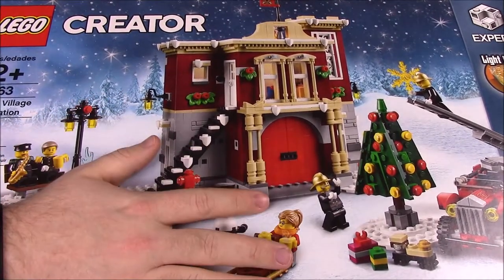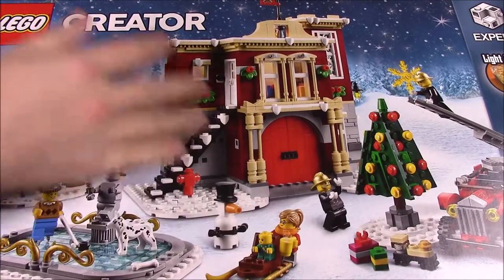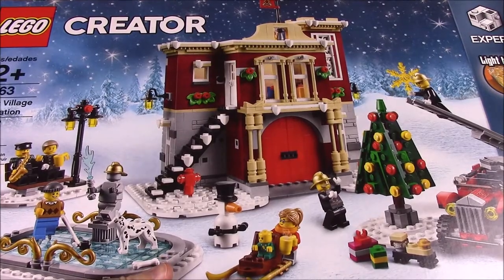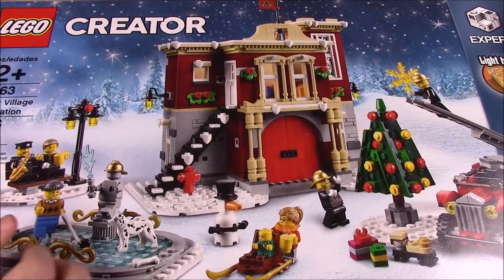So I've done one video like this before, and I do have more planned, because I assume for Christmas I'll get more Lego sets. I'm planning on doing videos whenever I get new Lego sets from now on. But again, this is the Lego Creator Winter Village Fire Station.